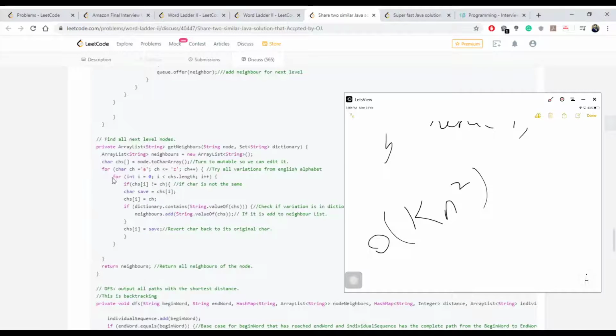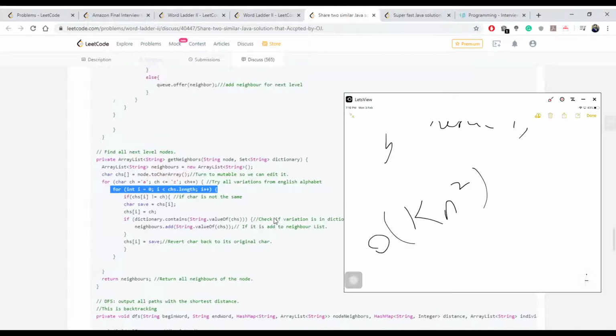What they're doing is, for the length of the string, they check if the... oh, they're adding every possible word that it can be converted to as a neighbor, which is unnecessary space, I would believe.